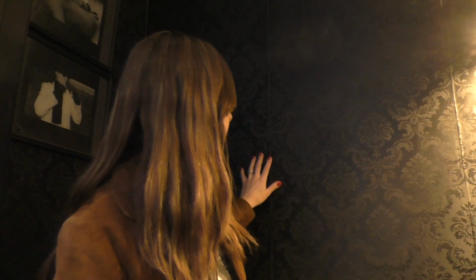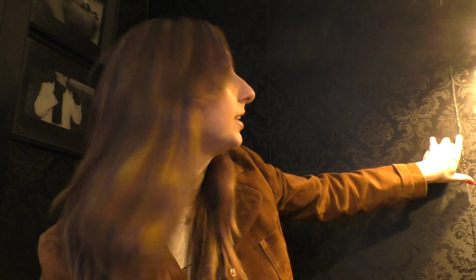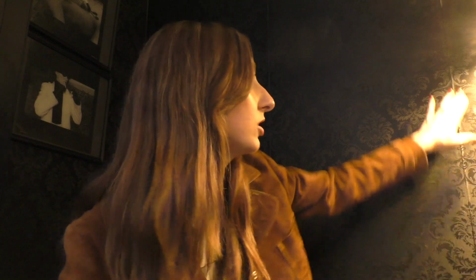So let's talk about this wallpaper. I will never hang wallpaper again unless it's in a square box. No, I won't. It's awful. I hate hanging real wallpaper with all the gooiness. It was really difficult. We had a hard time with the seams sticking, and I don't know if it was the quality of this particular wallpaper, but you can see where it's coming up here. It was really difficult for us to work with.